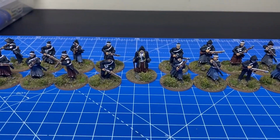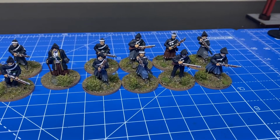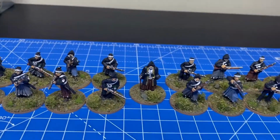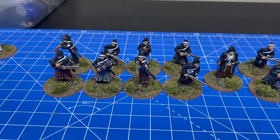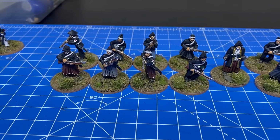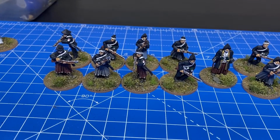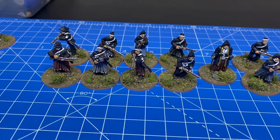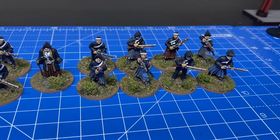But the plan is to now start painting some Shogunate troops, some more elite troops, and basically reenact the Battle of Benari Pass, and then look at doing the Battle of Ueno, which I've been making a load of terrain for as well. So expect something like that soon. It's not far off, maybe at the end of the month if I get a move on with the rest of the pieces. There's a few artillery pieces coming for the Imperials as well, some Armstrong guns.